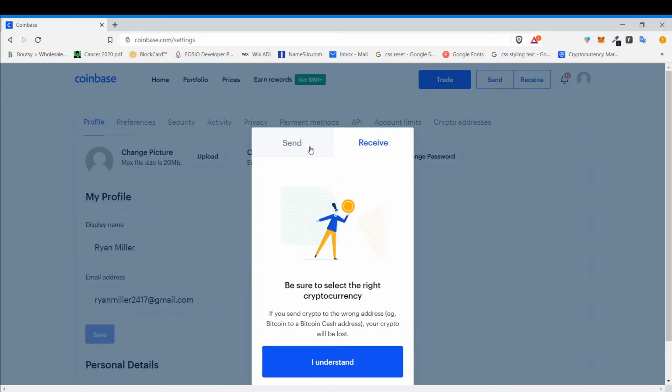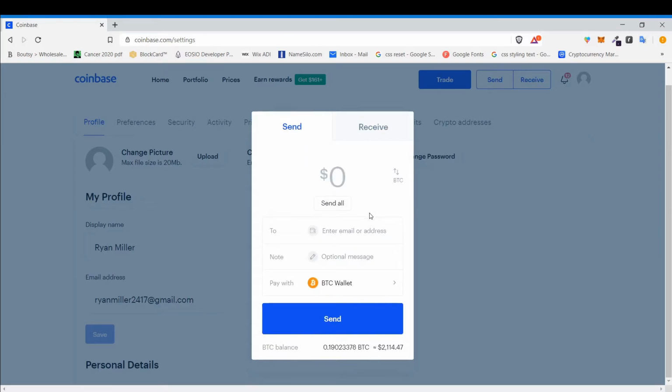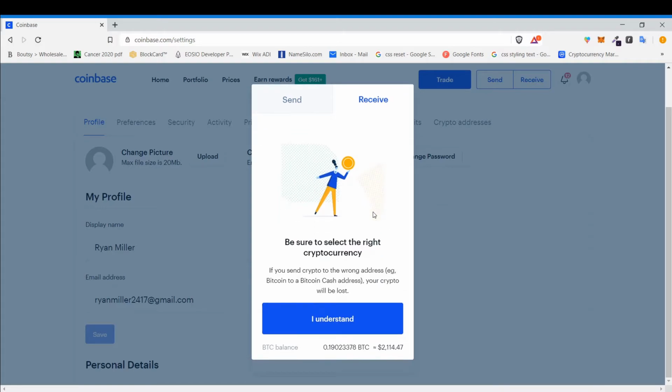Because when they're on the exchange, you don't control the private key. So you don't have the private key to your Bitcoin. So if for some reason Coinbase got hacked, your funds might be at risk. And you do not have the private key. Coinbase has the private key. So if their files or something get hacked, they get your private key, then they have your Bitcoin.